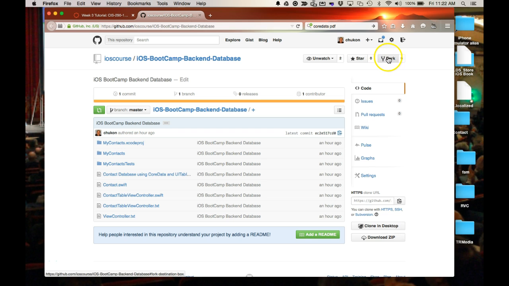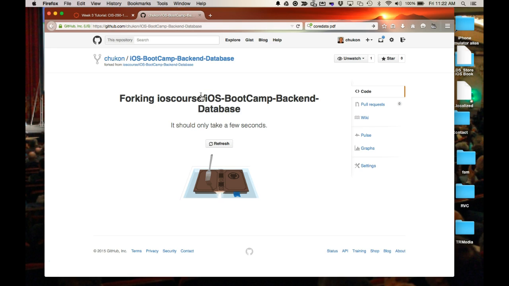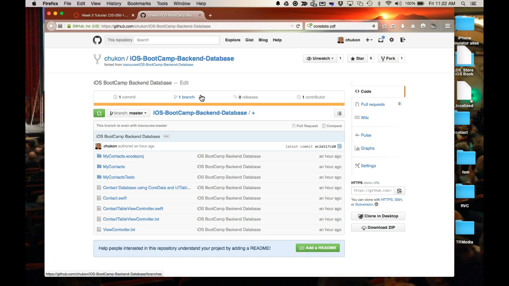You'll click on the fork icon, select your account, wait just a few seconds, and it's going to fork it to your repository and to your account. It should now say your name on GitHub / iOS BootCamp backend database.